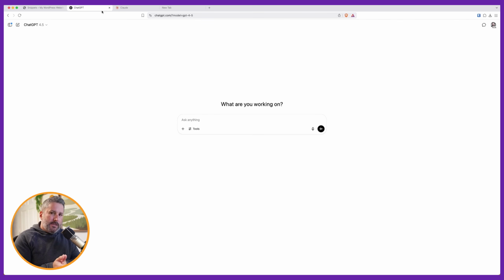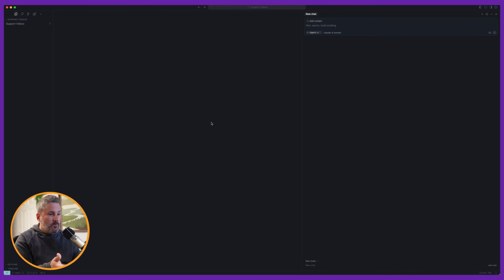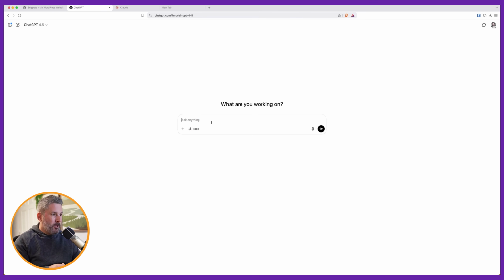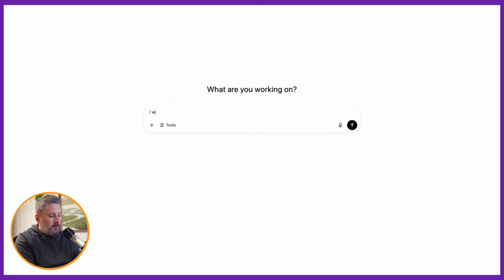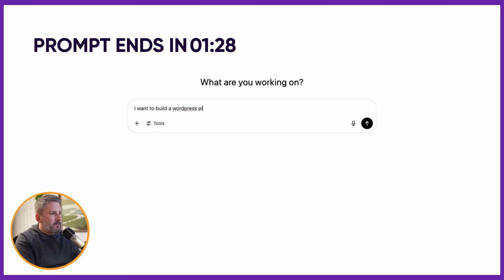Okay, here's the idea. Years ago, I built a plugin called Easy Support Videos. It's still available, and I want to kind of recreate that experience. So first, I'm going to build out the idea with ChatGPT 4.5. I like to create my outlines and at least some thought processes in a regular vanilla prompt first before I go and code it in anything else like Cursor. And by the way, we are going to use Cursor as well in this as we expand this into a full-fledged plugin.